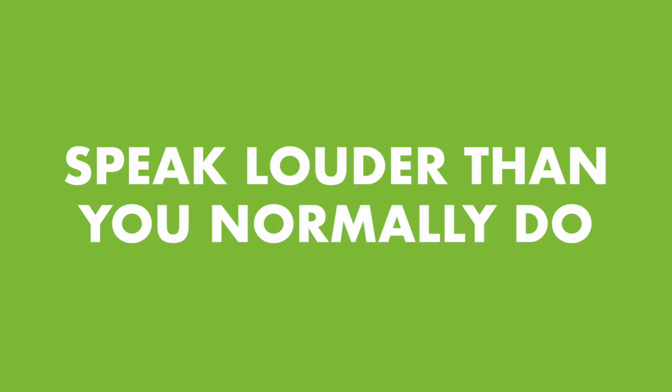The second tip has to do with the volume of your voice. You want to speak loud enough so people can actually hear you. If you start talking really quietly like this, it's not really confident sounding. You want to make sure that people can hear your voice properly. That means using a good, louder volume. So try to speak louder than you normally would, because then you're projecting your voice better. If you're just speaking like you normally do, it may not project or sound as confident.